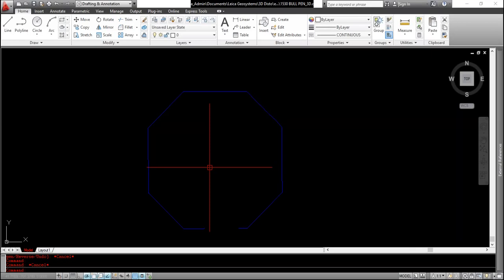And then with the 2D file, you need to use the join command or the pedit command, and it will join those objects together, and you'll be able to assign a router to them so that you can properly cut this out. So that's taking the DXF file that the 3D Disto creates and using it and getting it to a point where you can use it in a CNC machine or whatever you need to use it for.